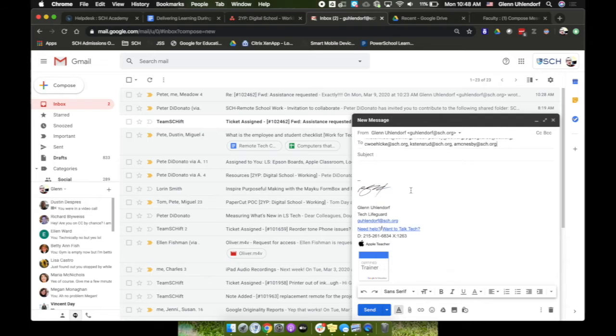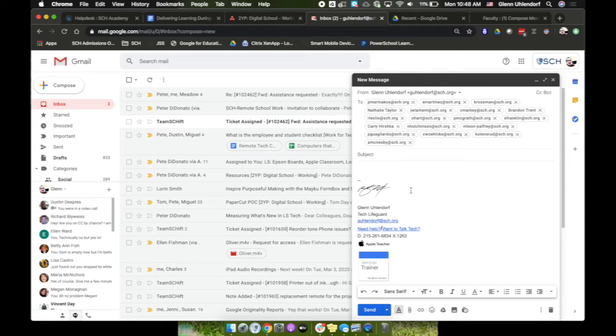So if I need to send an email to somebody, I can paste it in there. Or if I need to send a Hangout to a bunch of people, I can do that, or Google Meet. That's pretty much it. It's a great way for you to get everyone's email address into one place, copy, and then paste it to go where you need. If you have any questions, send us an email over to tech@sch.org and we'll help you out.